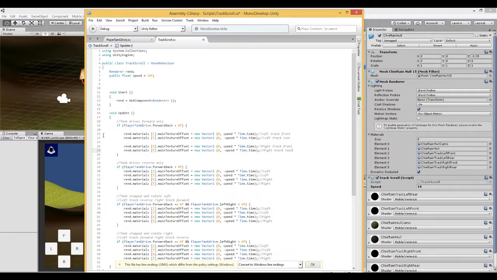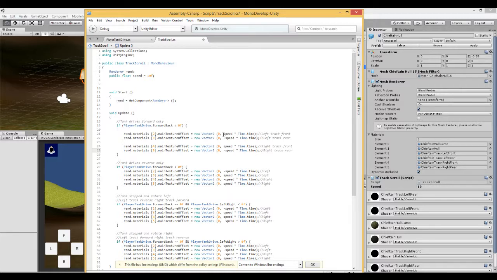Now remember that on each track there's the front and the rear of the track, and the material on the front, when it's going forward, goes down, and at the rear it goes up. Yeah, because it's like a conveyor or a belt going round and round, right?